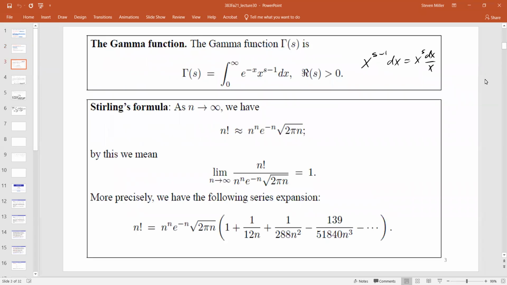All right, so the first few slides are going to be very familiar. This is just to remind us of where we were. It would have been nice to have 10 more minutes yesterday, but I really wanted to talk about the integrand approximation and try to get a sense of what's the right scale. So we have the gamma function, which is s minus 1 factorial. And we talked about how we write it as s minus 1 because this gives us the invariant measure dx over x. If I rescale x by a factor of 5 or 6 or whatever, it doesn't change the ratio dx over x. Stirling's formula says n factorial is about n to the n e to the minus n square root of 2 pi n. We're going to see where that comes from.